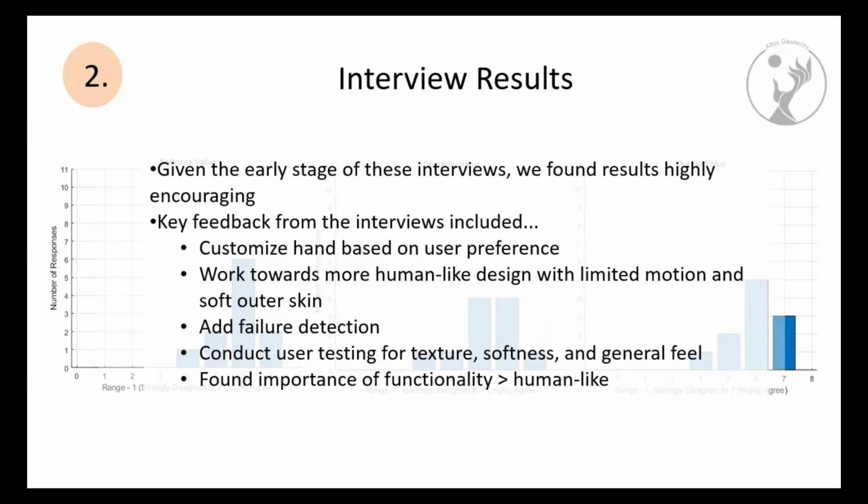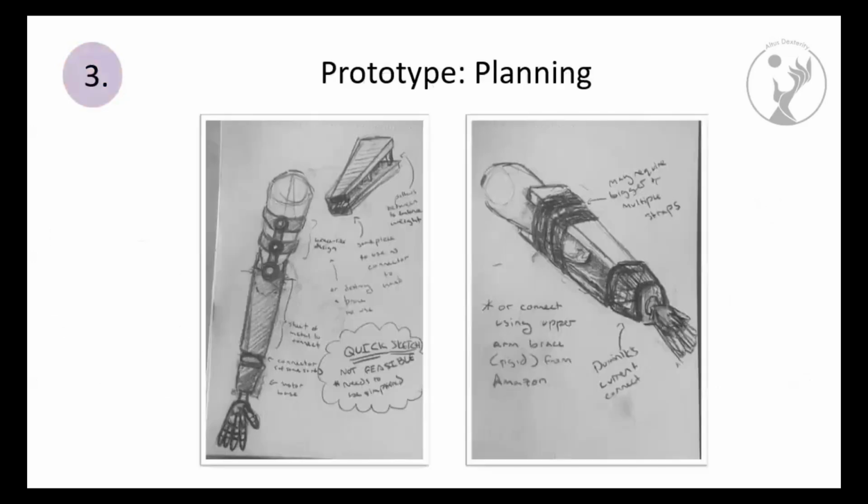And also from the interviews, we concluded there was a large amount of people who found it more important to have a functional hand, that they're able to achieve all these tasks and do all this dexterous motion rather than having just a solely human hand design. Even if it requires having more fingers, etc., or a less human-like design, the functionality and its overall capability in achieving tasks successfully is more important. So that was the main takeaways we took from this interview, and we will try to implement in future iterations of design, as well as in future goals.